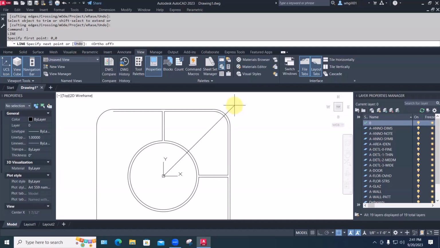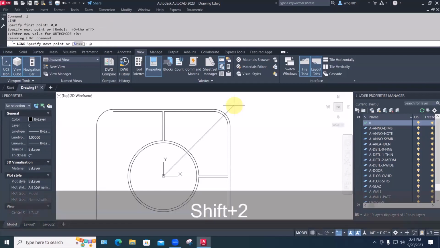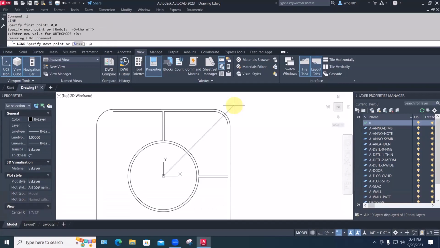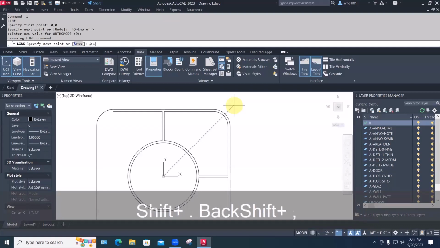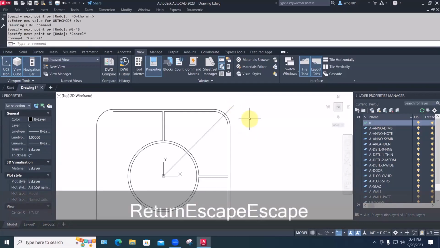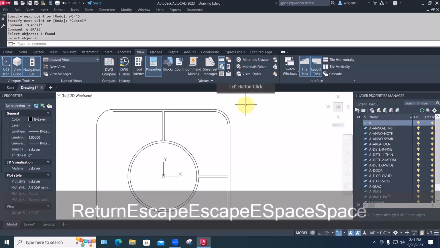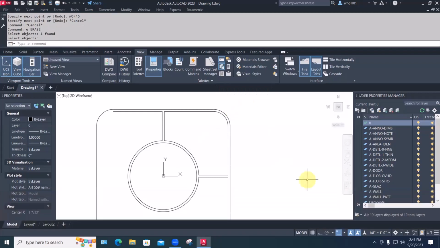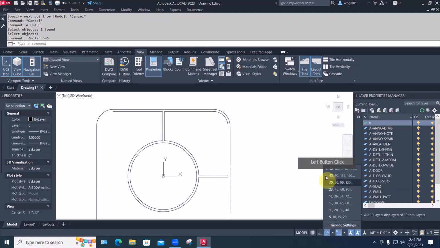But if that weren't conveniently there, I could type, let's just give it some number, from where I'm at, go, let's say 3 inches at 45 degrees, and that's one way to do that. Or if you don't like typing, which I don't anymore, I can turn my polar tracking on and set the angles that it will snap to to 45 degrees.